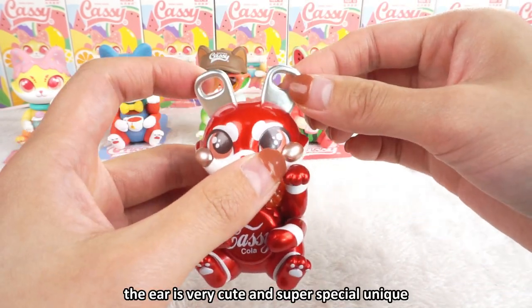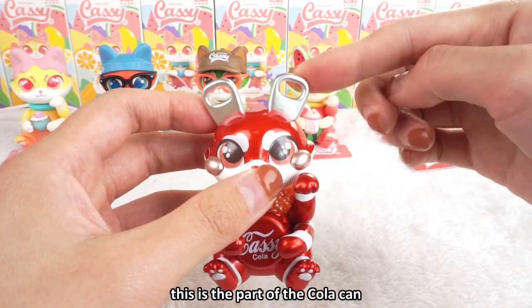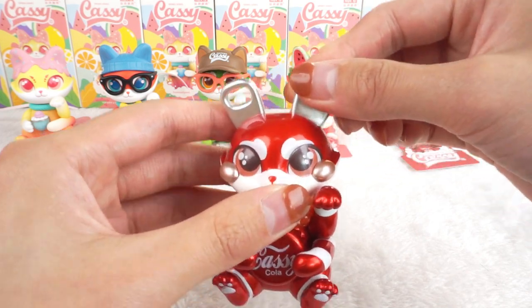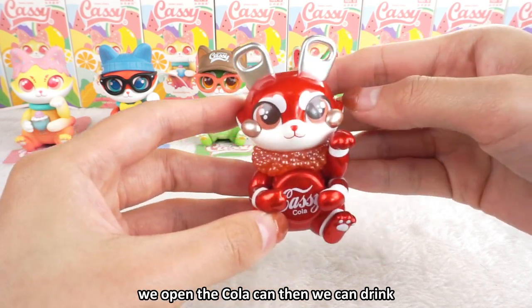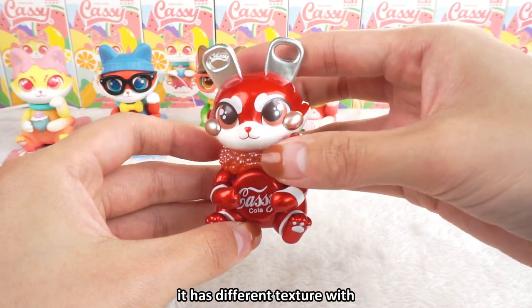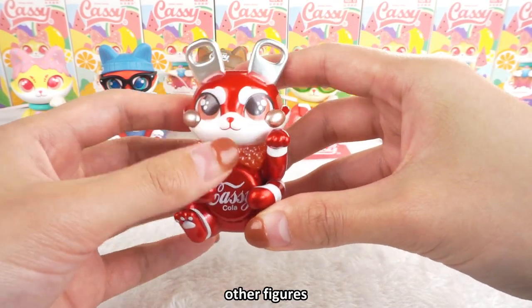The ear is very cute and super special, unique. This is the part of the cola can, but I don't know how to call it now. This is the part we open the cola can, then we can drink. Okay, it's glossy. It has different texture with other figures.